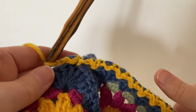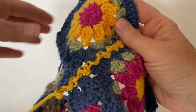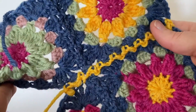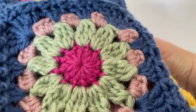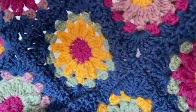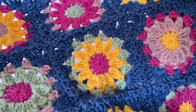And then let me just show you what that's looking like going across. So there you can see now, if I just put my hook down, there is the horizontal join that I did going across, and now the vertical join is just spanning across there like so, and you just carry on. Let me show you a piece that has been completely joined using this technique. So the joins going across, and it's just really, really nice and firm but stretchy, and gives a lovely, lovely texture.